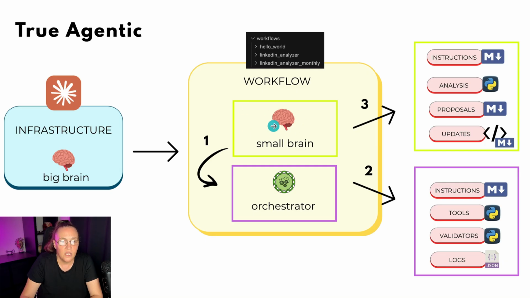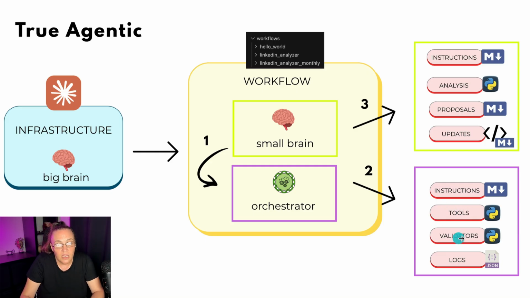When the workflow starts working, when you turn it on or when it starts on a timer, the small brain gives the instruction to the orchestrator to start working. The orchestrator is just like a worker bee. It doesn't have a brain. It's just the thing that pulls the different levers. So the orchestrator takes the instruction to start working from the small brain, reads the instructions on how to do the job, then uses various tools, the same as with the other slide, to perform every task, every step of the workflow.